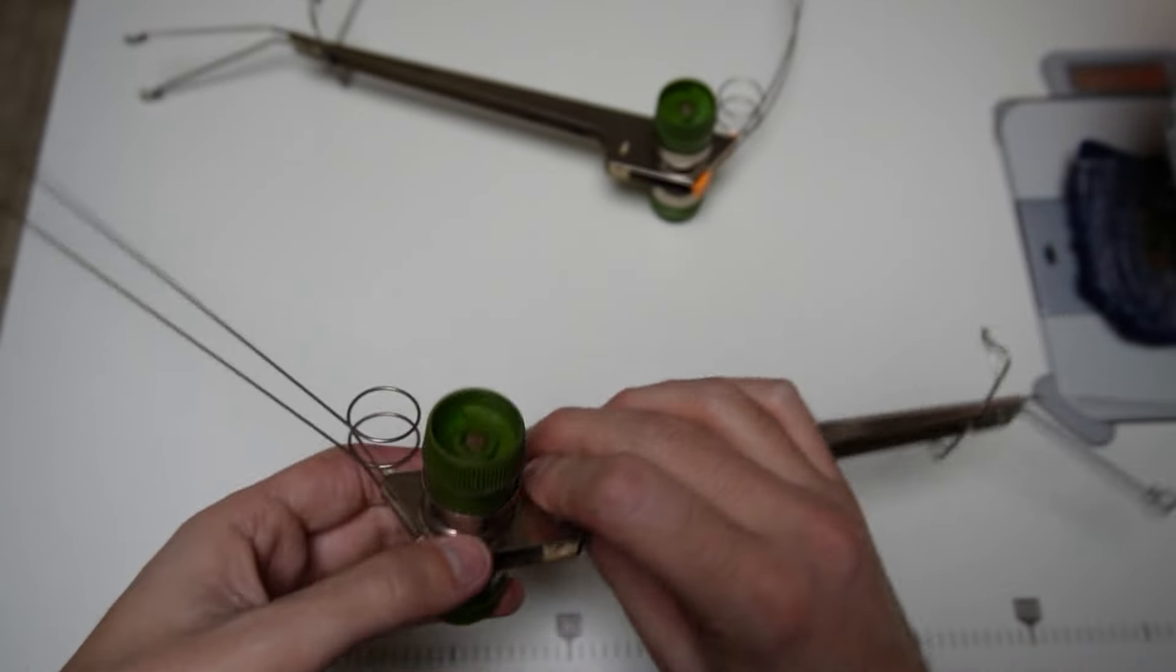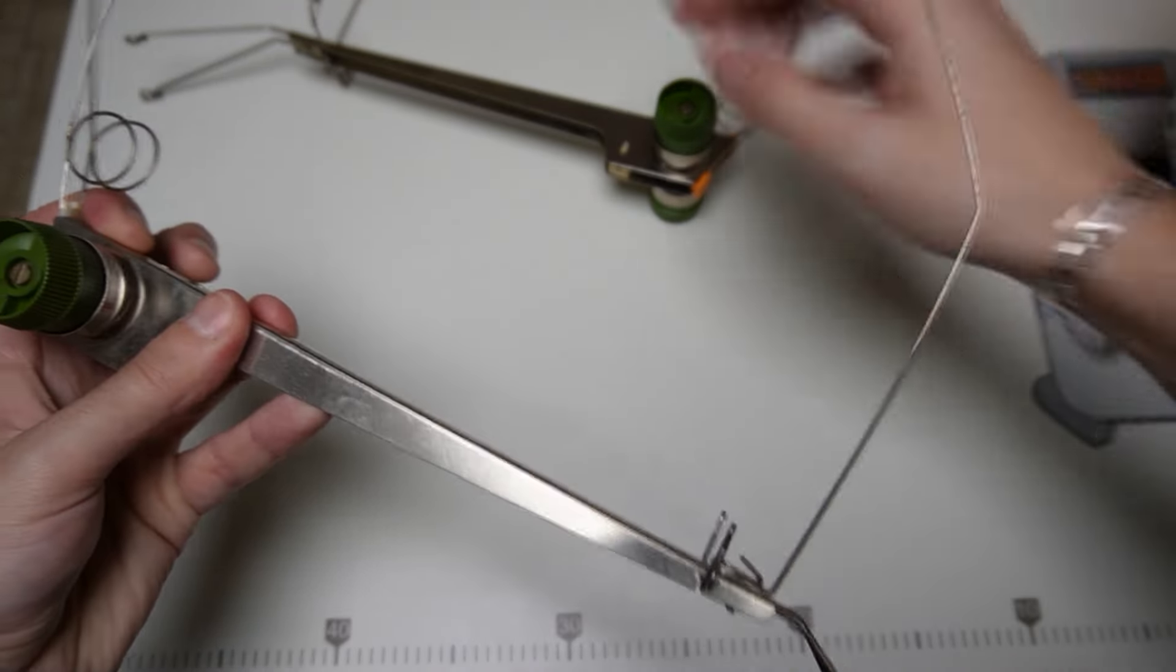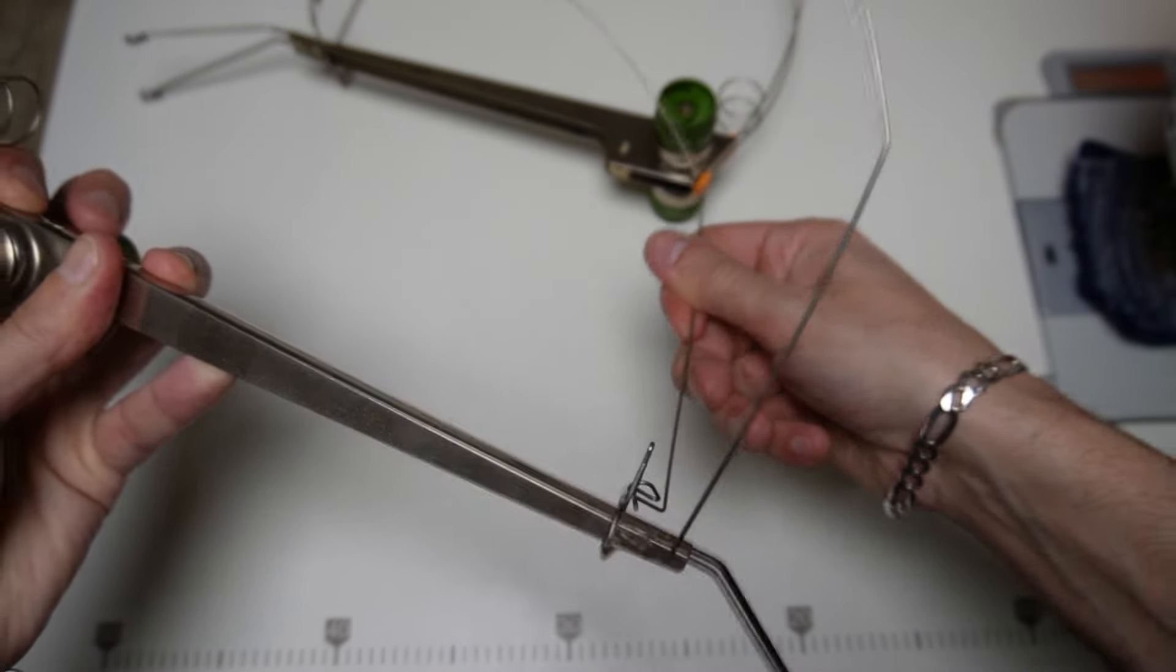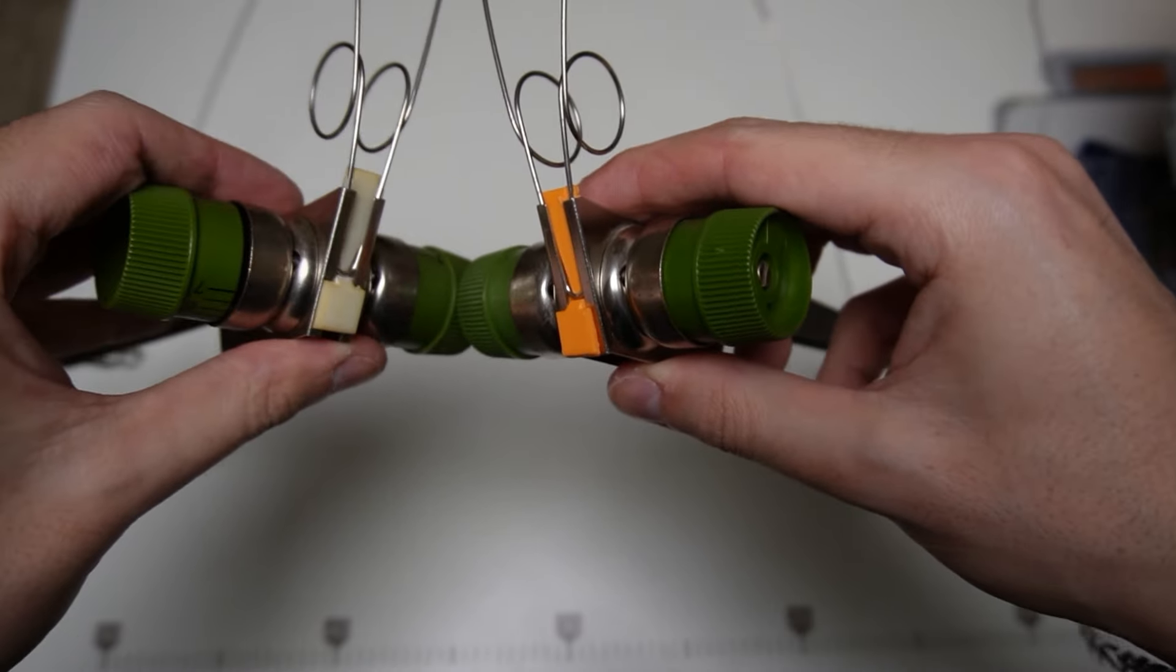Now I have fixed everything and I'm ready to knit. The only thing I need to do is put the mast on the metal rod. And now you can compare both plastic parts.